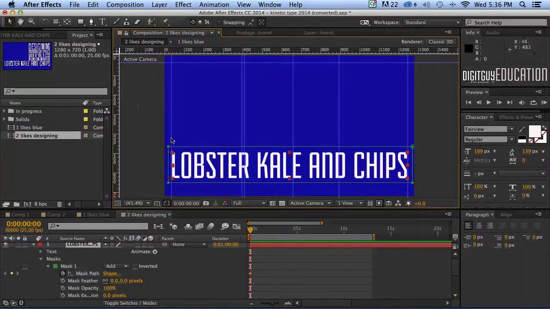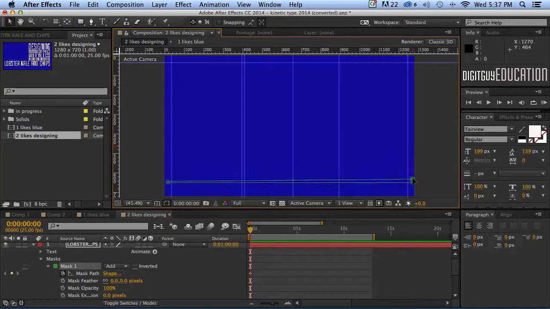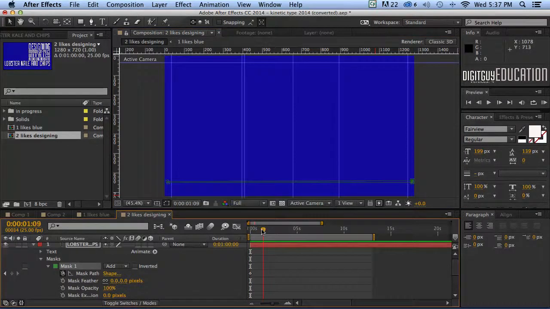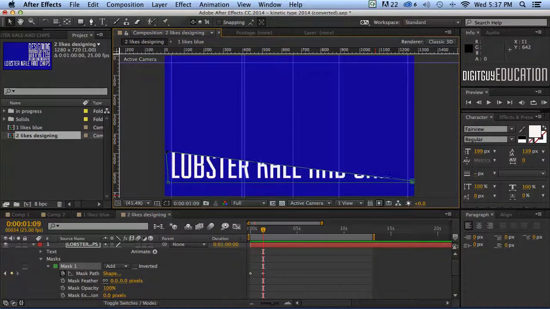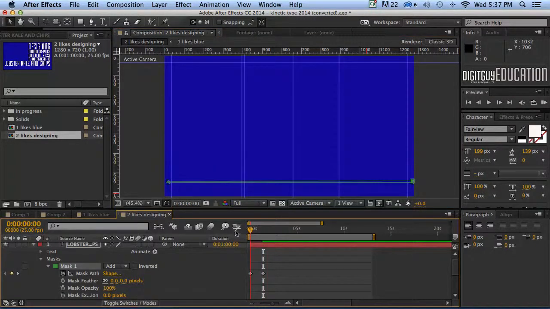I'm going to go to my pointer tool, click anywhere off, and then click those points and drag them down at the start like that. So they start there. Let's just drag our timeline a little bit along. Let's drag that up like that, and that up there like that to reveal it over time, so it'll look like that.